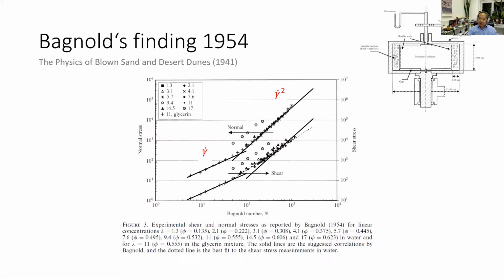So in order to get rid of this problem, Bagnold used a fluid and particles which are neutrally buoyant. This means they have the same density as water. That is achieved by mixing lead with wax, right? Wax is lighter than water and lead is heavier. So with the right proportion, you can put the particles under water at any place, and they remain there. That's a pretty good material, a kind of model material.